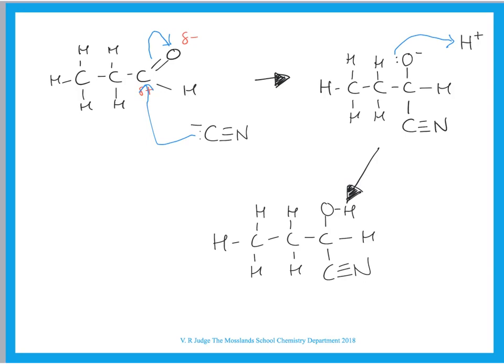So this is a really useful reaction because it allows you to add more carbons into your carbon chain. Initially, we started with 3 carbons in a row, a prop chain. Now you have to be very careful, because actually your longest carbon chain has an extra carbon in it, and it's now a but chain. So the name for this product is going to be based on butane, so it's butane nitrile.